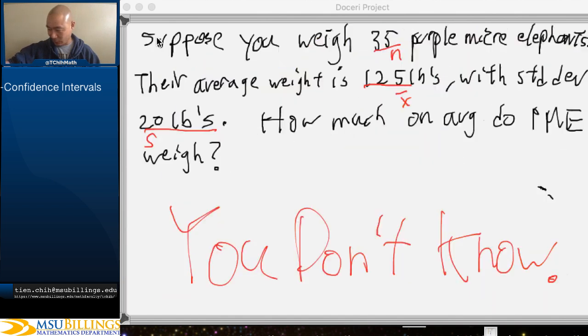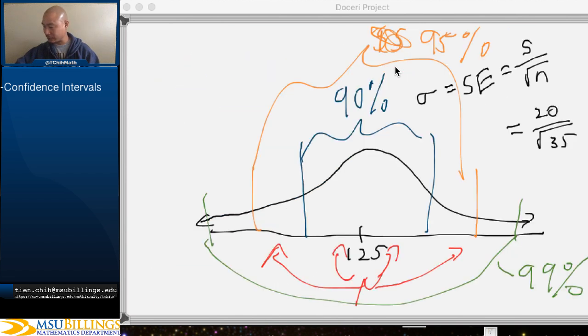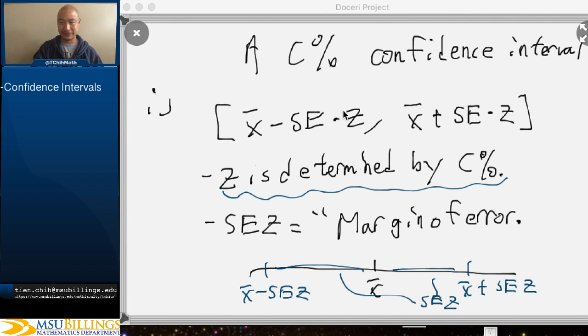So let's back all the way up to this page here and go, all right, you go back to the drawing board and go, okay, what of these things is actually under my control that I could do differently as a person? Well, I can't control what the mean is or what mean I get. I measure, and then whatever mean I get is the mean I get, right? I definitely can't change S, right? Unless you go out and genetically engineer your own elephants or slaughter any of the outliers that exist in the world, you don't get to control how variable a random variable is, and that might be considered unethical, right? And they've already told you they want 99%, so you don't even get to control the z-score here, right?